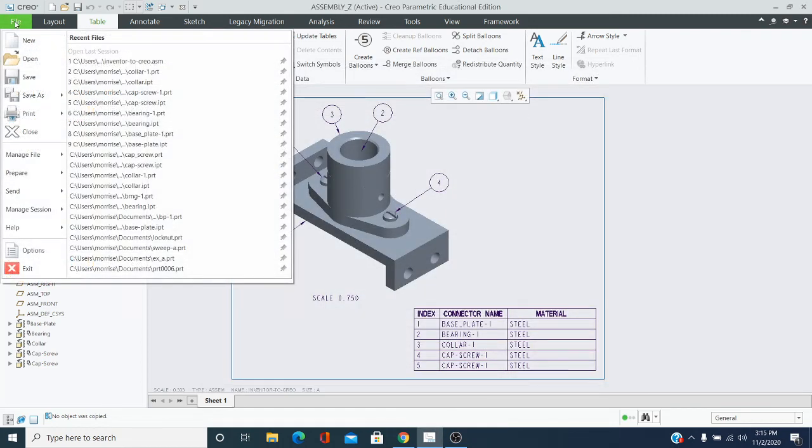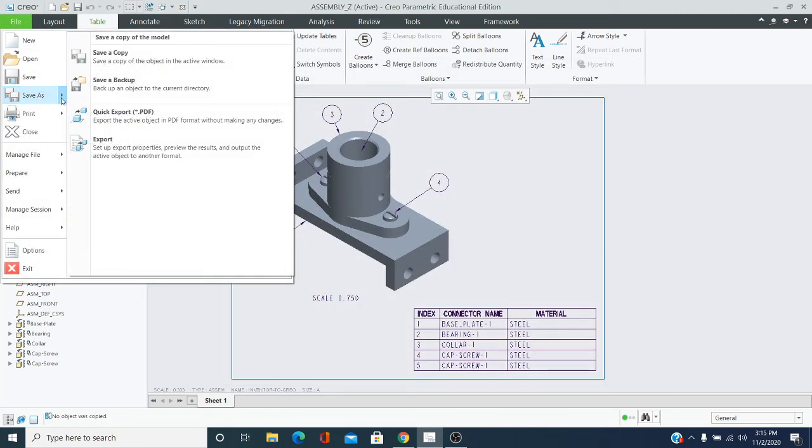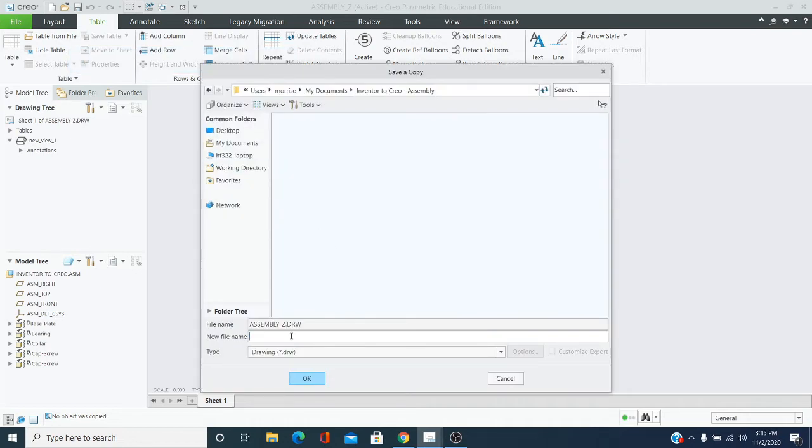I guess I need to do a save as. I think I've had this trouble before. I think you just leave the file name, just select OK.